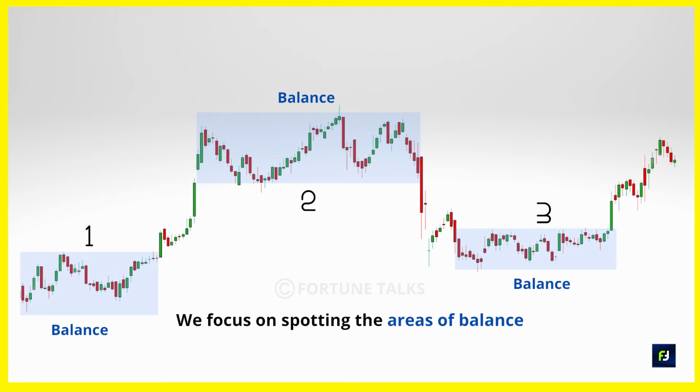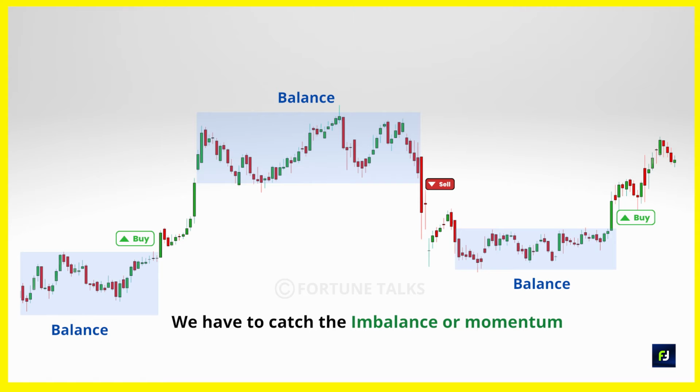So, in a supply and demand strategy, we will be focusing on spotting these areas of balance. The reason being, we want to place our buy or sell orders in these areas and we want to profit from the imbalance that will move the price in a directional move. But in order for you to trade the market imbalances, you first need to identify the supply and demand zones correctly. And to do that, there is a set of rules that you have to follow that will help you find these zones on any asset that you want to trade.